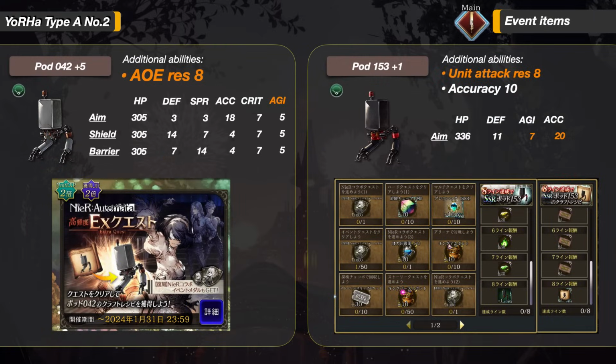There are 2 more event items. The new one is Pod 042, it has 8 AoE resistance, be sure to farm as many recipes as you can. The other accessory, Pod 153, gets a +1, giving it more agility and accuracy. You will be able to get a +1 by completing the bingo board missions. They are very easy to complete, don't miss it.